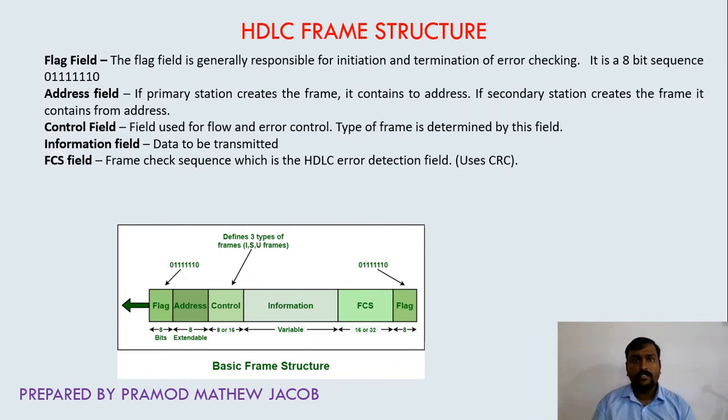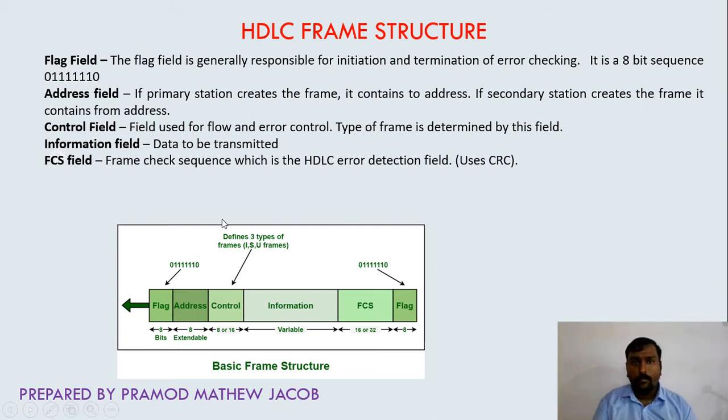The typical HDLC frame structure consists of the following segments. There will be a flag which is 8 bits. There will be an address field which is 8 bits, or we can even extend it up to 16 bits. Then there will be a control field which defines the different types of frames, and this control field will be either 8 bits or 16 bits. And then the information field, where we are encapsulating our data to be transmitted from the sender to the receiver. And then there will be an error detection mechanism called FCS, frame check sequence, which uses the cyclic redundancy check method to identify whether there is any error in the sequence or not, and then the ending flag which is 8 bits.